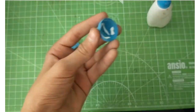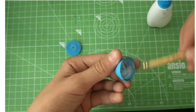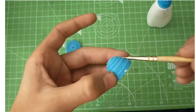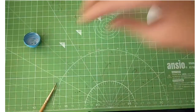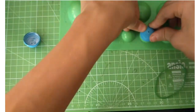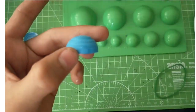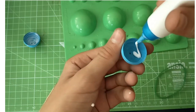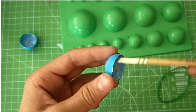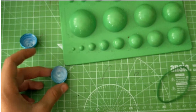Glue inside the coil and secure the shape. Now for the second half, we will use the quilling mold. Go inside it also and secure the shape again. And let it dry for half an hour.